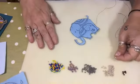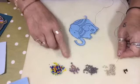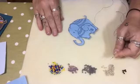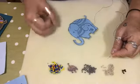Now there's a mix of sizes in your beads. You've got size 8s and then you've got size 11s, and there's also some crystals as well. You can see very clearly from our photography which beads to use.